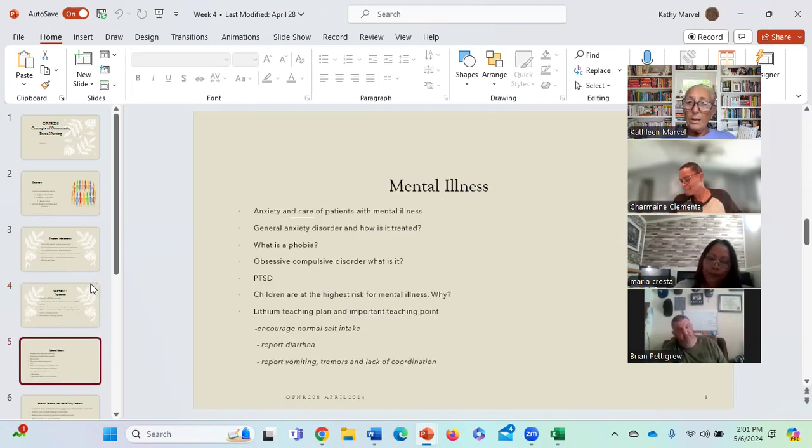Okay. Mental illness. There's lots of people with different mental illnesses. The increase is exponential of mental illness diagnoses. Anxiety, depression. Okay, again, anxiety in care of patients with mental illness. This is very sensitive. We need to be able to care for these clients competently. What's general anxiety disorder? A person experiencing persistent, unrealistic, and excessive worry about 2 or more life circumstances of 6 months or longer. So general anxiety, you worry about a bunch of things at the same time over a long period of time.